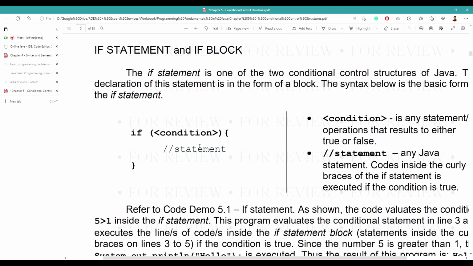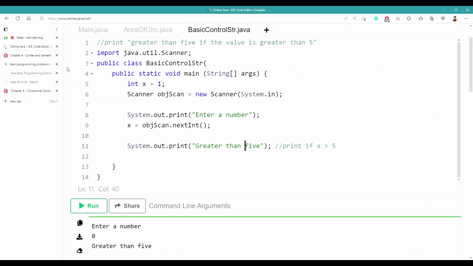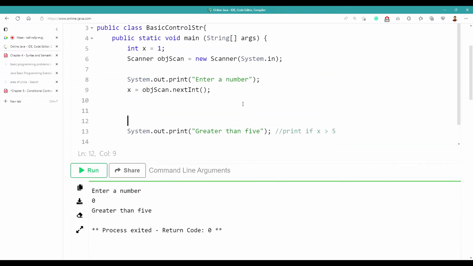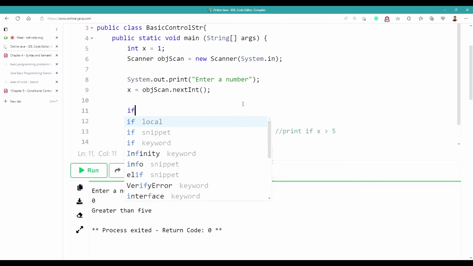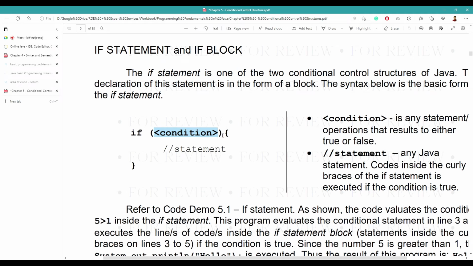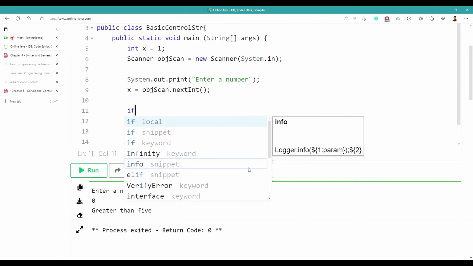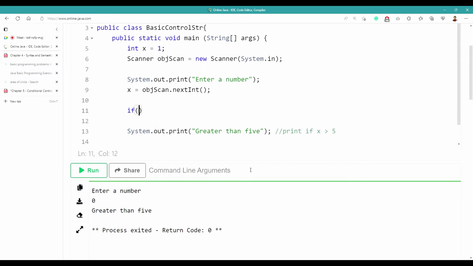Okay? So, nina, this is the basic na syntax. We have the if, we have the condition, then we have the statement. So, dito greater than 5. Say condition katong greater than x is greater than 5 na dayon. Okay? So, example, ang atong button na dayon is declare tawag if. Okay? Ano yung gamit tong syntax niya? If, tapos open and close nga parenthesis, ang sulod na is condition. So, if, with or without space, open and close, tapos ato tayong condition, which is x greater than 5.